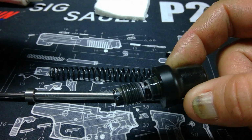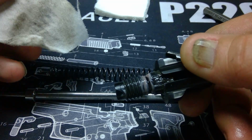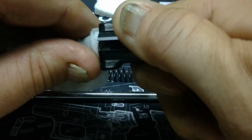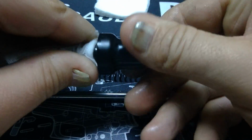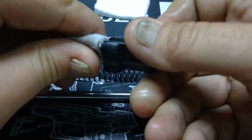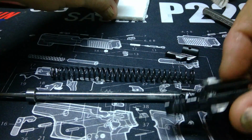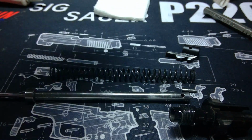Look at that. Kind of turned like a, I don't know, pink mayonnaise kind of color. The grease I use is normally red, so that's why it's got that little bit of pink in there. But yeah, we want to get all that nasty stuff out of there. Get this cleaned up real nice. Get another patch here.